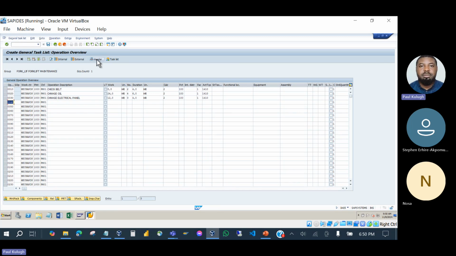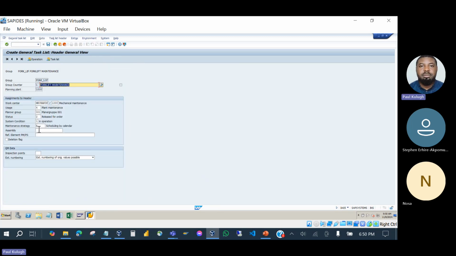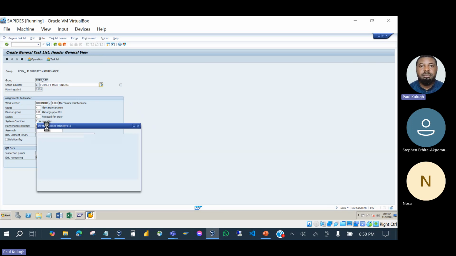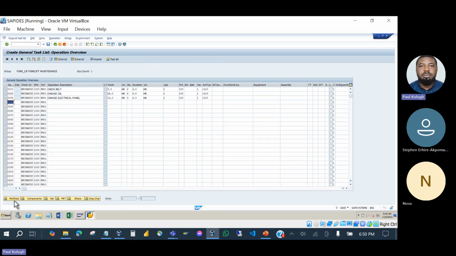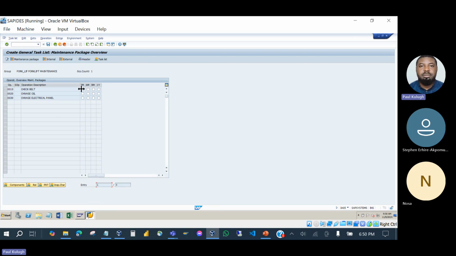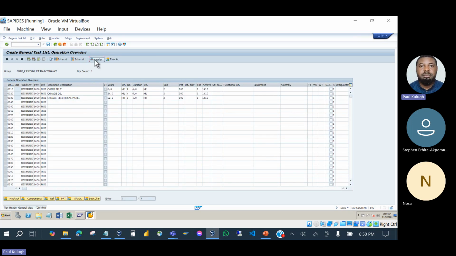Remember, in our header, we selected strategy A. So in strategy A, we simply have 1 monthly, 3 monthly, and 1 yearly. If you select another strategy, maybe this B, and you go back here and select, you see this one has 3 monthly, 6 monthly, 9 monthly, and 1 yearly. So the frequencies you will see displayed depend on the strategy you assign to your task list.